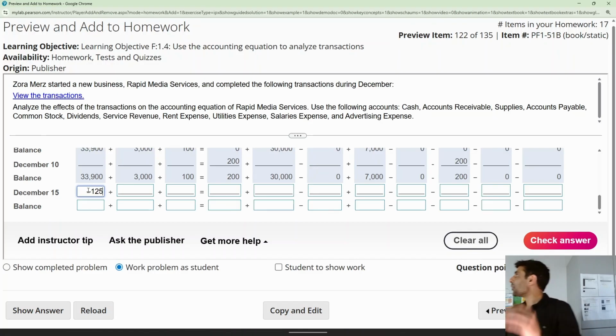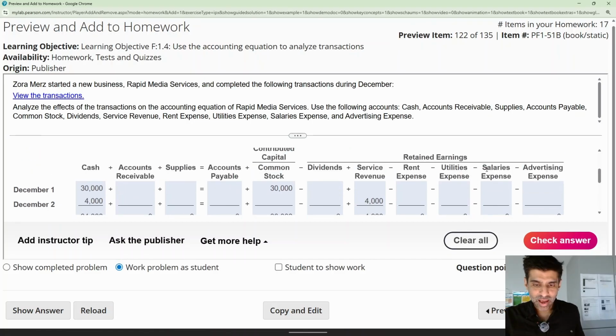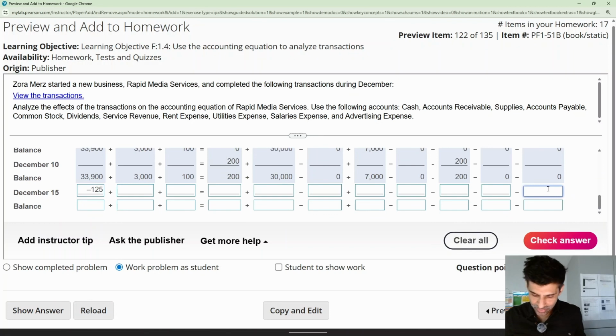Again, I will repeat it. In the next chapter, we're going to learn about debits and credits. We will not use these positive and negative signs anymore, because it is confusing, as you're saying. This system is not elegant. Debits and credits is a very elegant system that will get around this problem. And then we also have advertising expense of 125. This is already a negative, so we don't have to put a negative here. This is why it's confusing, I know.